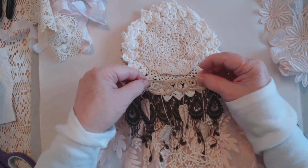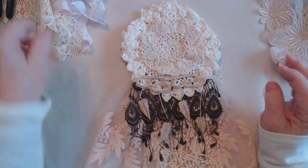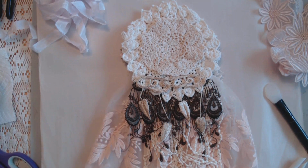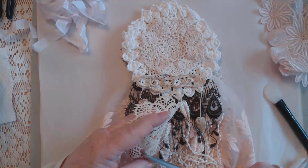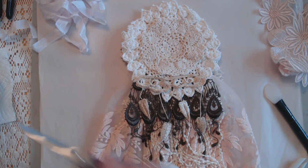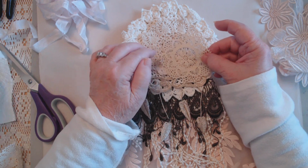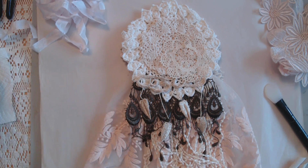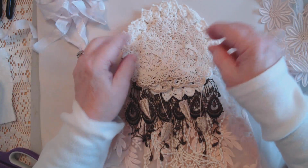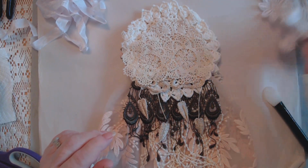This I'm going to put under here, I think. And then I was thinking, before I decide on whether I put it under or over, I think I might want to use one of these doilies. Like right about there. I might even want to do two. Let's see. They're going to get cut anyway, even if I don't use them. Maybe put one here.